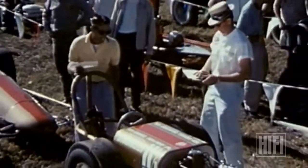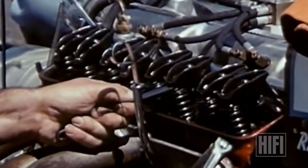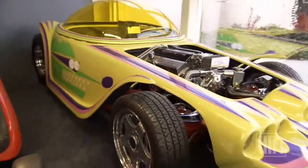Ed Roth is coming out of the Beat generation, going into the 60s generation, the Summer of Love and such. He's kind of out there, you know, in the pits with these big gas machines, whether they were real or imagined. He fleshed out his imaginary creations by building these rods.